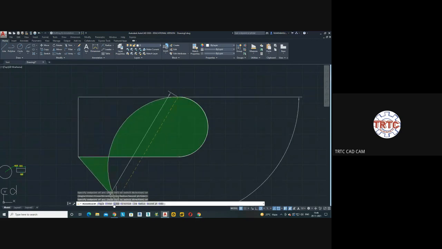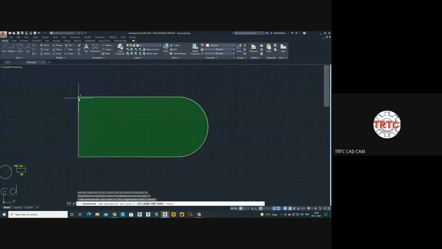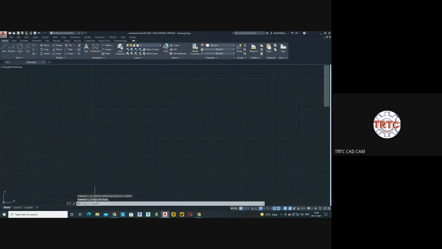Okay, then again, once the arc is completed, go for line here. Then enter, and it will show you the area here. Any complicated shape, I'm telling you, any complicated shape, you can easily find out the areas, which is very difficult if you go for manual calculations. You can easily take it to AutoCAD, design it in AutoCAD, and find out the area.